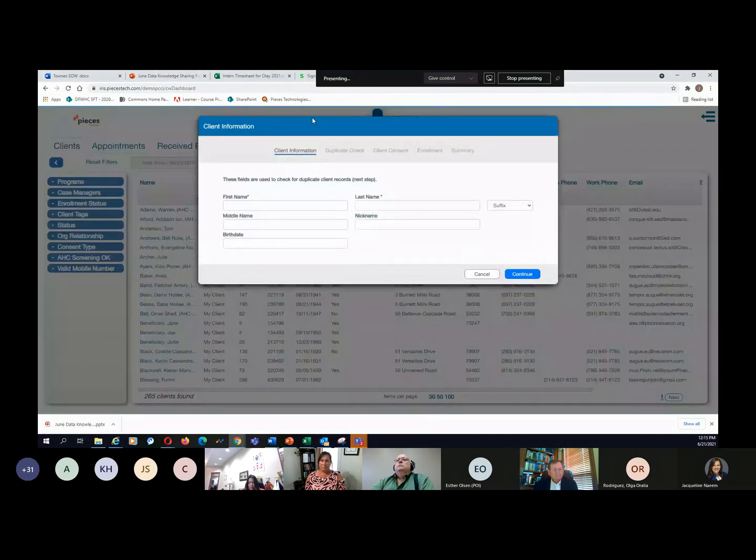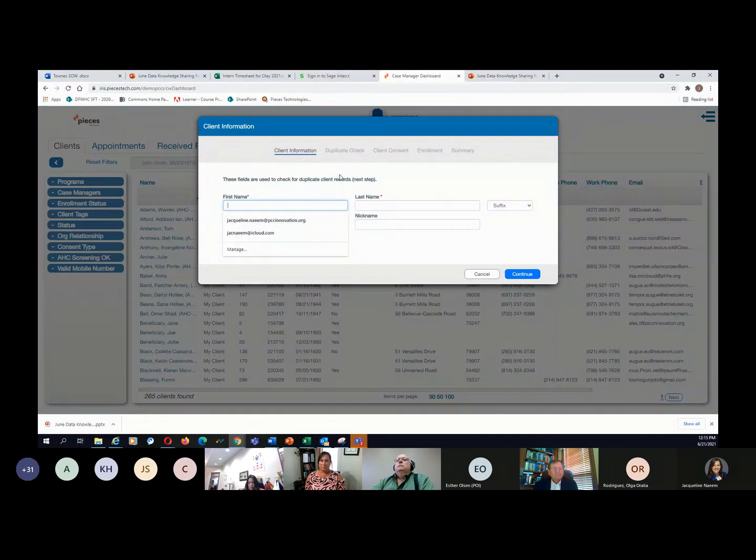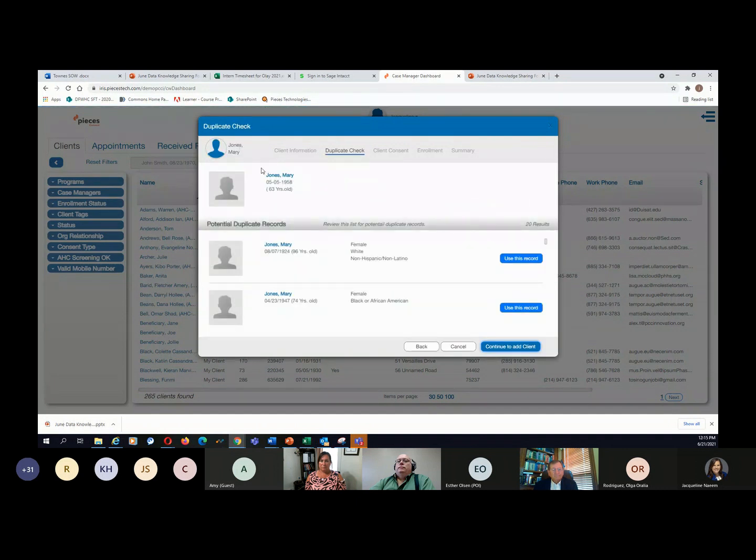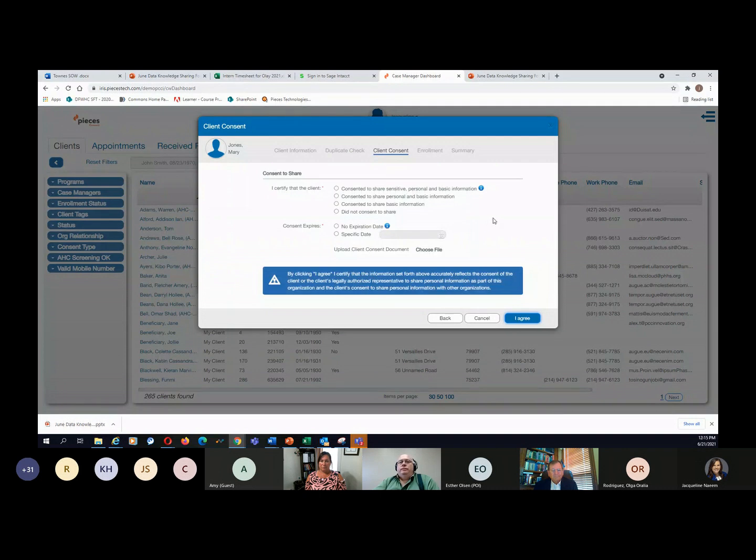is add new client. And when you do this, it checks for any duplication of names so that you're not accidentally going through the process with someone that already exists on the system. You're able to make sure that everything is new on here. And this again is just some fake information. So as you can see, because I put a name, there's other people existing, and make sure that I don't mean these other people, but they are not the right person that I'm trying to add here. So I'm going to go ahead and I can continue to add this person to my list.